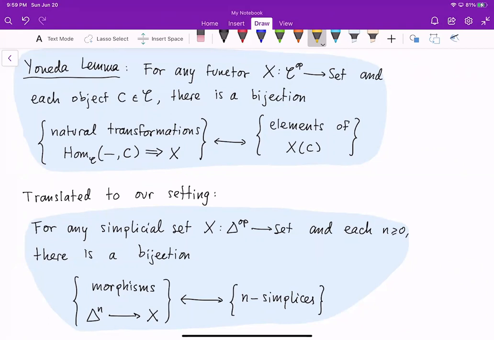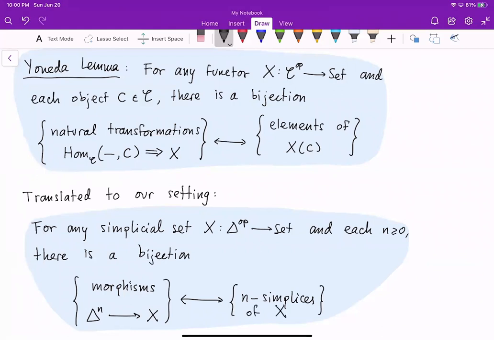The Yoneda lemma gives us a bijection between the set of morphisms from the standard n simplicial set delta n to our generic simplicial set X, and that's in bijection with the set of n simplices of our simplicial set X.